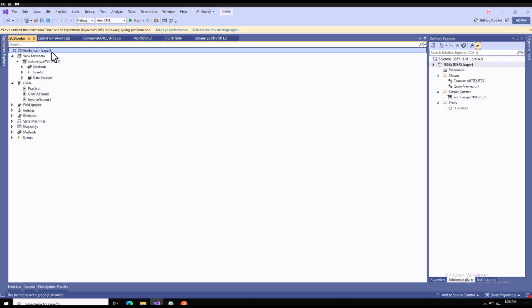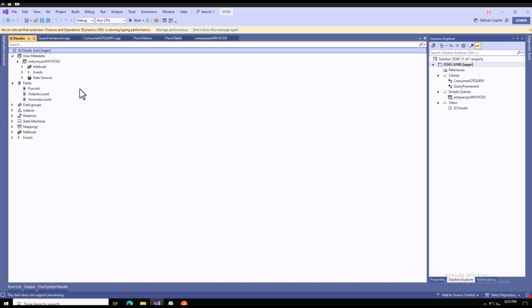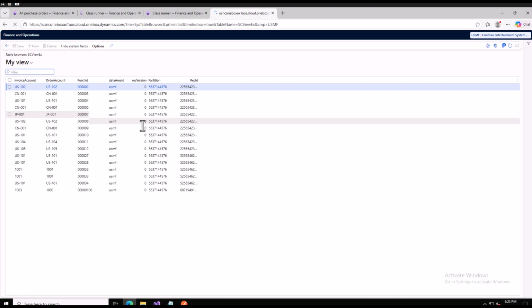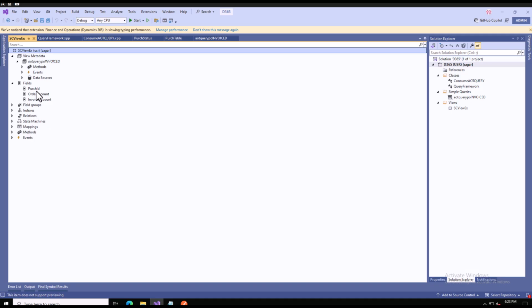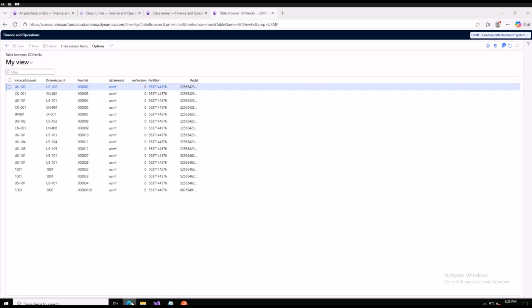Alright, so my build is completed, and now if you try to browse this view, you can see I'm getting my exact output. So I have invoice account, order account, and purchase ID here. And one more thing is that now you can use these views in your forms.